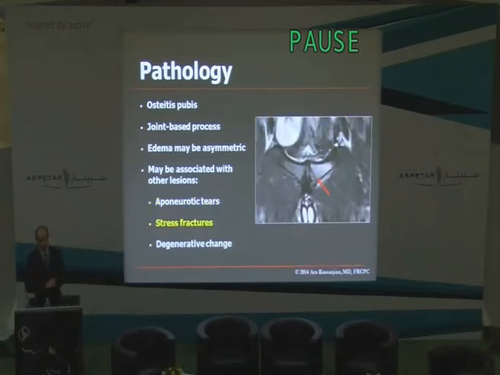Other lesions that I see missed oftentimes are these stress fractures. And you have to be careful. This is a patient that's almost mature, so you still have part of the apophysis here in the cartilage, but then you actually have a stress fracture adjacent to that. So this is not the normal growth. This is actually a stress fracture, and that can be confusing depending on the age of the patient.